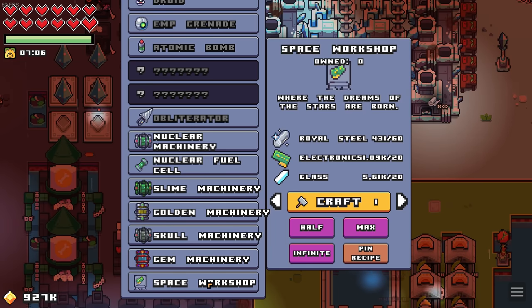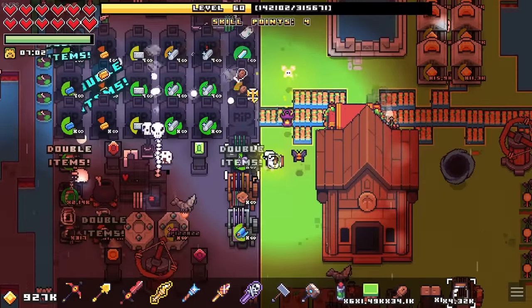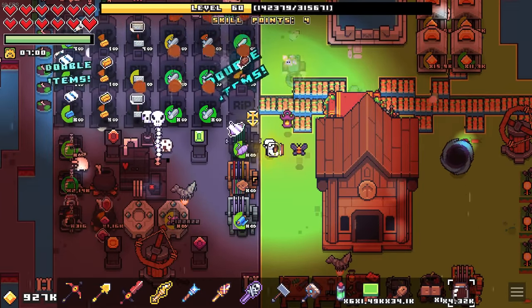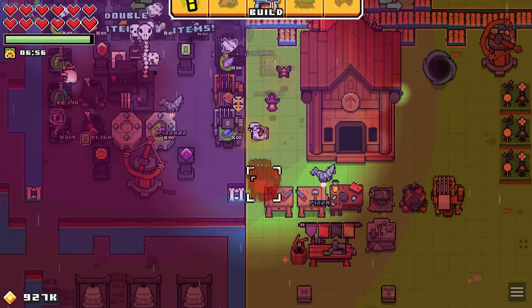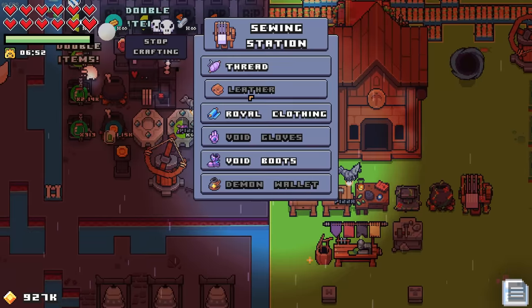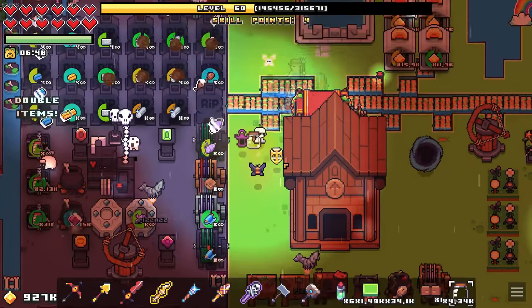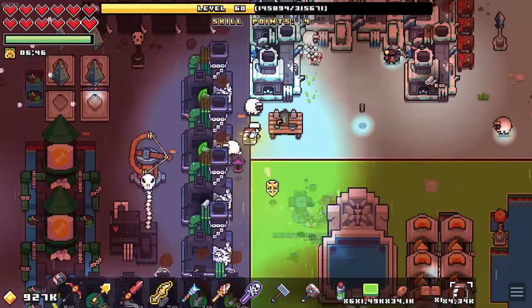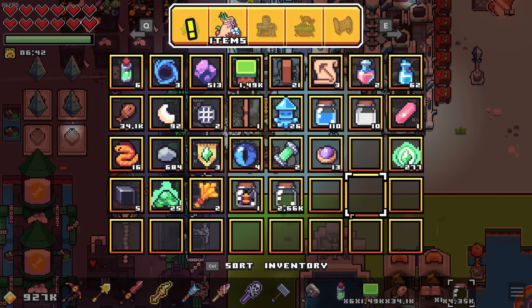Space Workshop, where there's dreams and stars are born. Okay, I want to look at that too. But I don't know how fast. Well, hold on, let's just do this. Let's build another sewing station right here. Let's do royal clothing on it. Infinite craft. And let's go get a gem one on that one and see if it makes it faster than the skull one. Gem machinery, craft that.